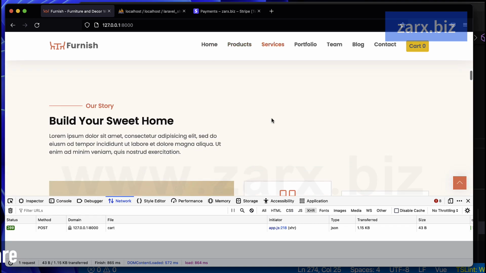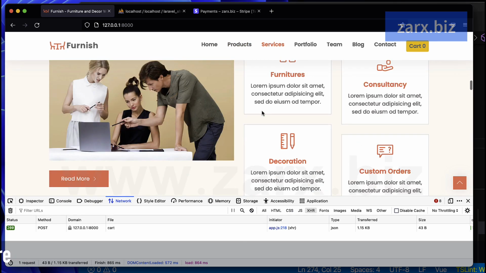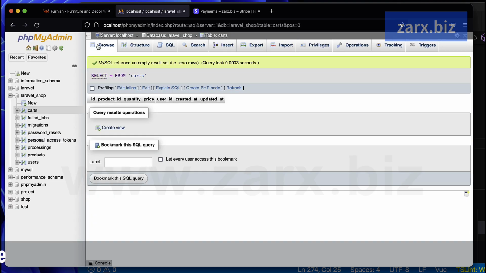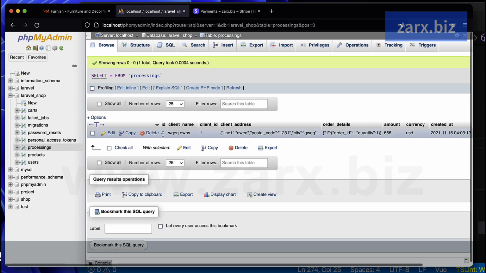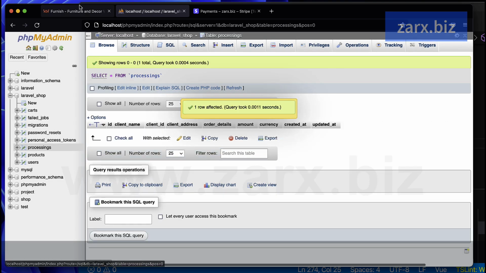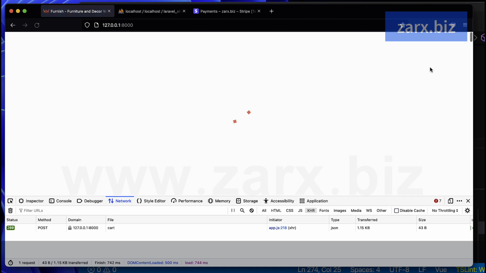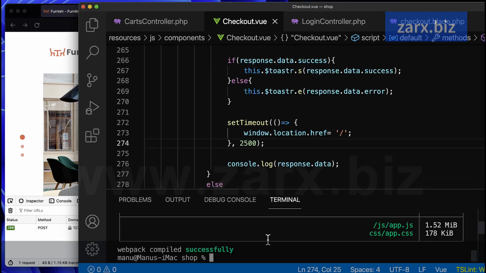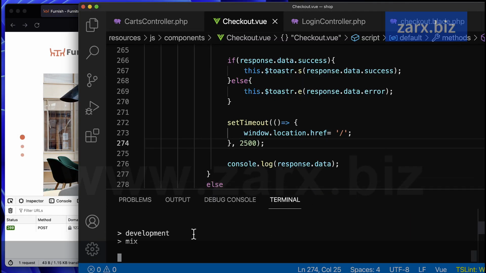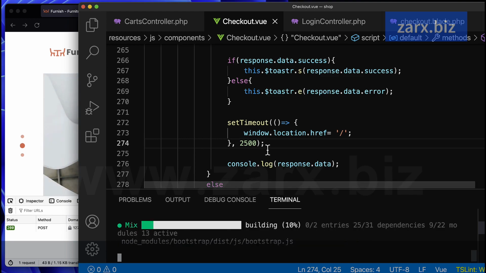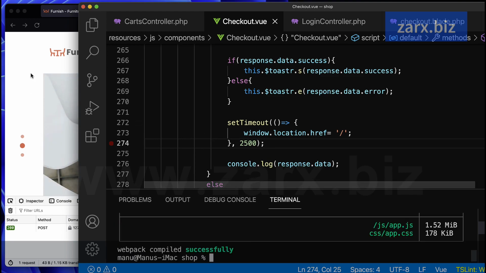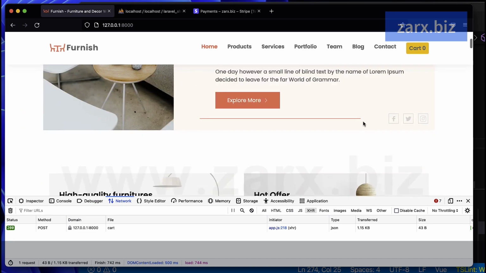We have one more thing we can do. Let's try this again. So what I do, go back here. Cart is empty. Processing must be having an order. So delete this from here as well. Refresh, and we need to recompile, otherwise it won't take effect. So let's try again.